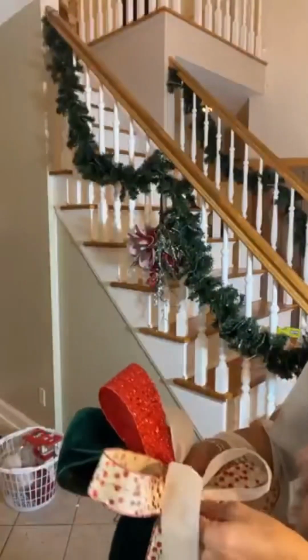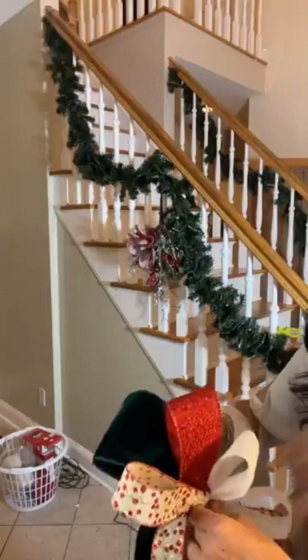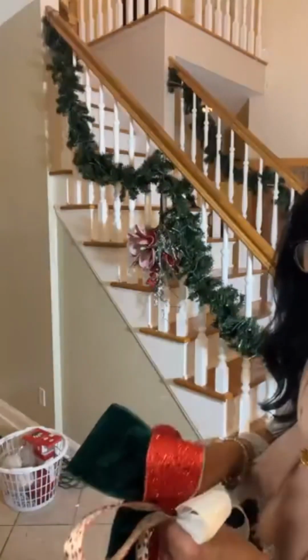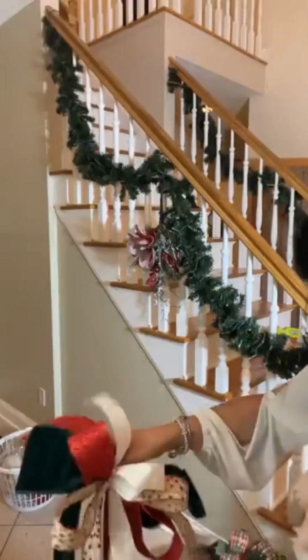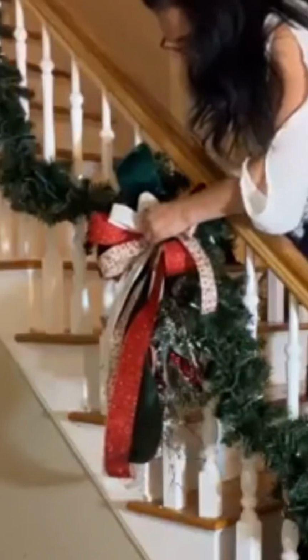We're making a very pretty bow, and you can watch the tutorial for this bow on my YouTube channel. And just attach it to the top part of the little swag that we put in there. And again, I use zip ties.